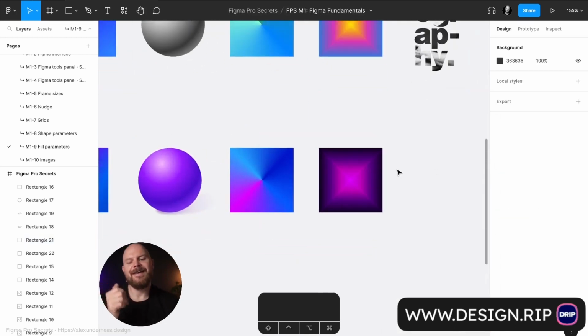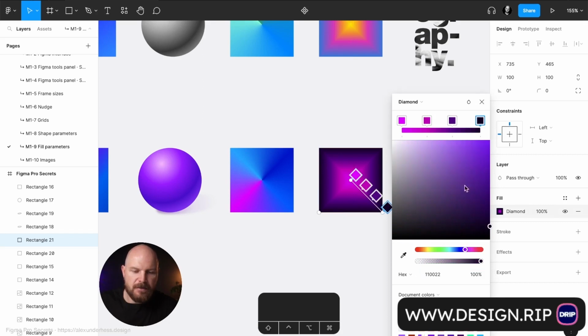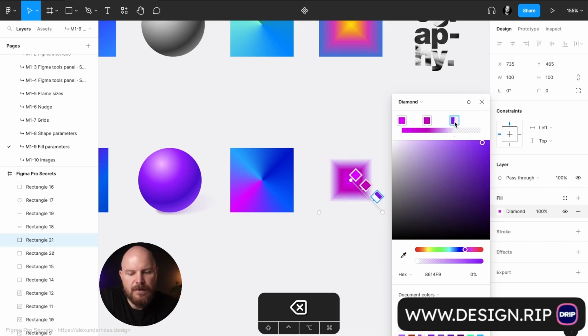This is how I can create a pyramid, for example, the view from the top. Or let's imagine here, I select it, I choose the dark color, I set opacity to 0, set the color to purple. Let's imagine I remove this one as well. And for this color, I keep it here, but I'll set it also to pink.